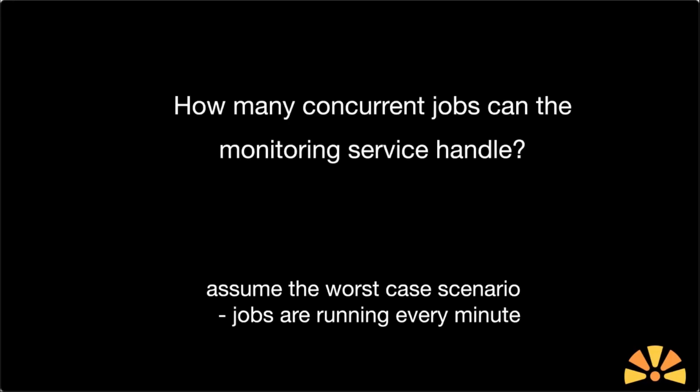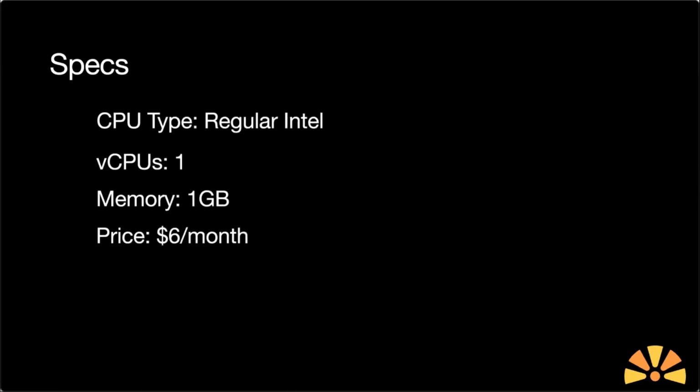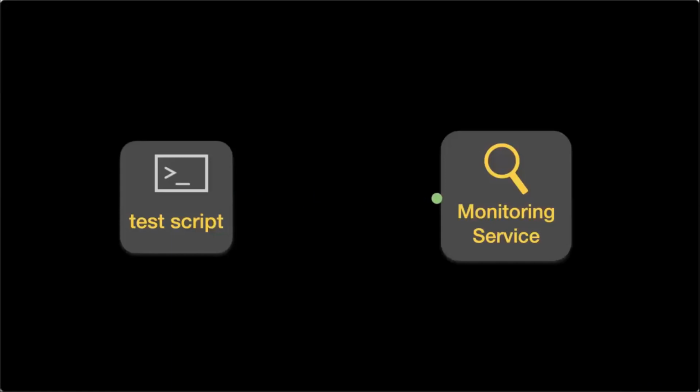Since our application is self-hosted, we need to decide the hardware to deploy it on while conducting our tests. We chose the minimum available DigitalOcean droplet, a virtual machine with the following specs. To perform the tests, we used the Grafana k6 open source load testing tool, running on one of our developers' local machines. Our testing script was designed to mimic the execution of the Sundial run script, sending a start ping, then waiting for a set period, and then sending an end ping.